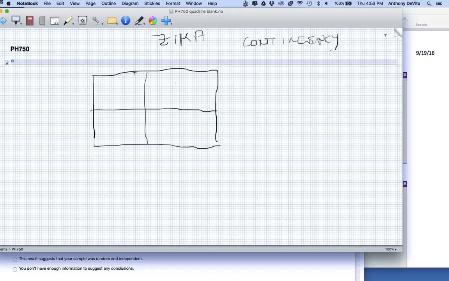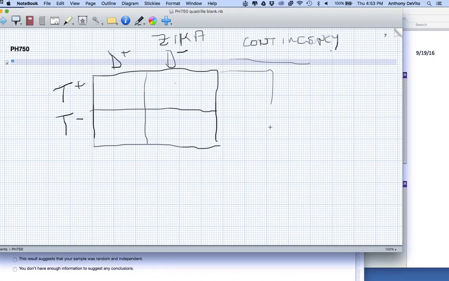Okay, so what are the things that might be in this contingency table? Well, first of all, we have two possible test outcomes and two possible disease outcomes. You test positive or you test negative. You have the disease or you don't have the disease. Okay, so here's our test: test positive, test negative, right? And here's our disease: you have the disease, you don't have the disease.